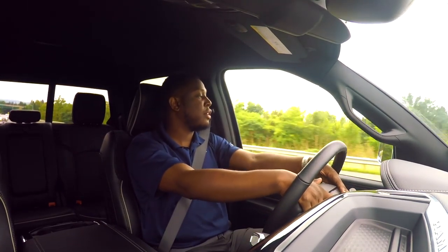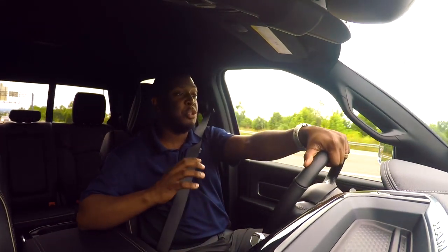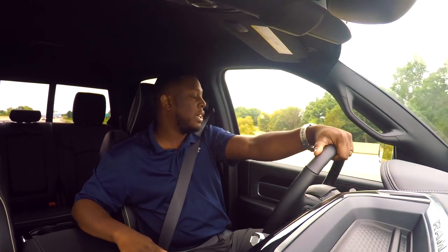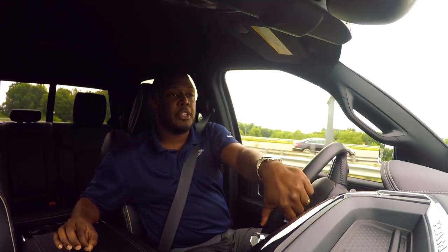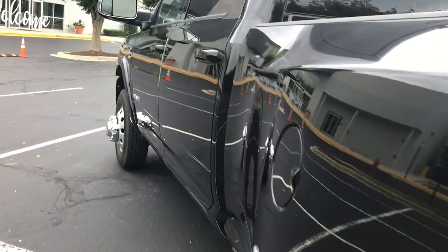I've really started to look at them more, and I'm actually more attracted to this truck now as a dually. When you guys see the exterior of it with the Sport Appearance package, it really does make this truck look so nice, classy. I do know for 2019 that they redesigned the fender flares, and I like how they poke out just a little bit more than the previous generations did, so it does make the truck look a little bit nicer too.